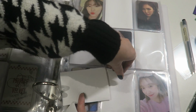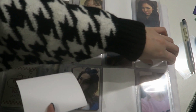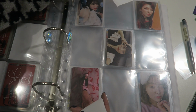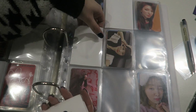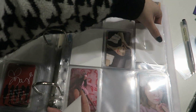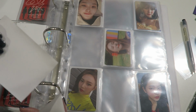But I wanted to branch out a bit. And Wendy, I think one of my favorite Wendy hair colors was when she had the blue hair for Rookie. That was one of my favorites from her. Okay, some of these are upside down, some of them are not. Technically the right way up, but upside down for what I'm doing here. We're not even done yet, oh my god.